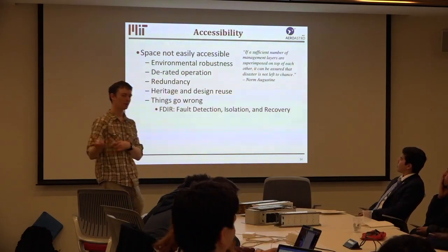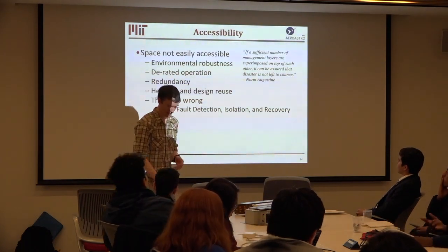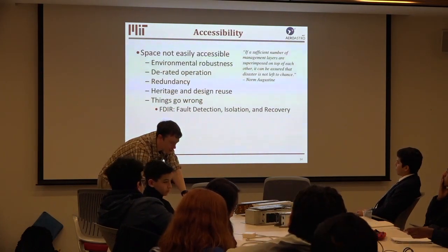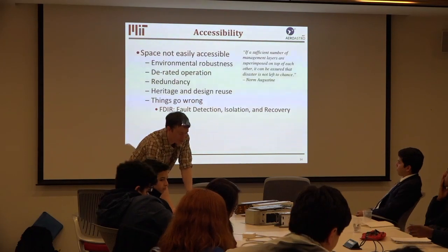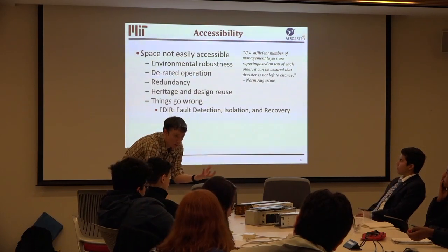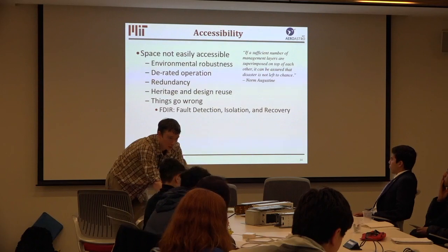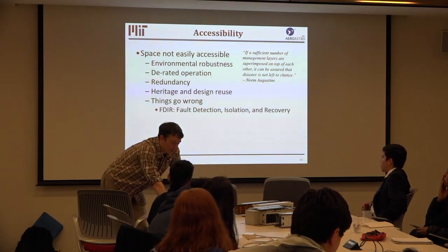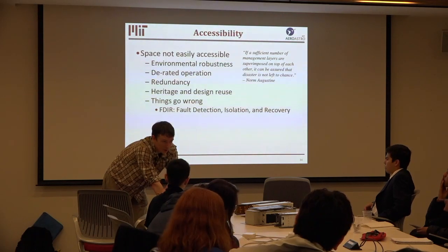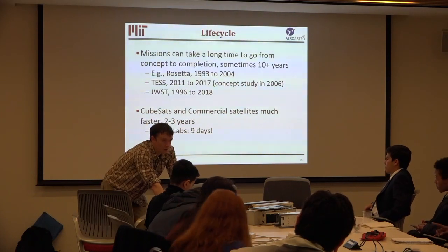So I'm gonna quickly go through a few of the challenges in space and getting to space, and then we'll probably have a breakout in a bit. But let me first tell you about some of the things that make it hard to get to space. So this is a lot of words. Basically, it has to survive the launch, and people like to reuse. So heritage is a word that gets thrown around a lot in space because if it's been in space before and it worked, it'll probably work again. So that's sort of a key word to remember, heritage. Has this been done before in space?